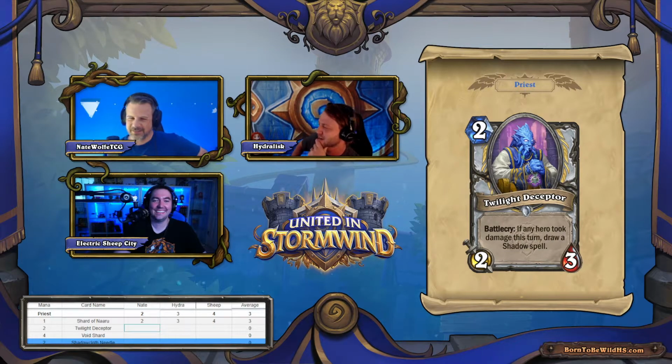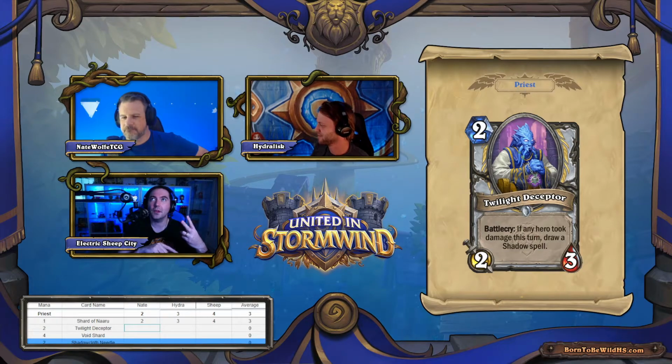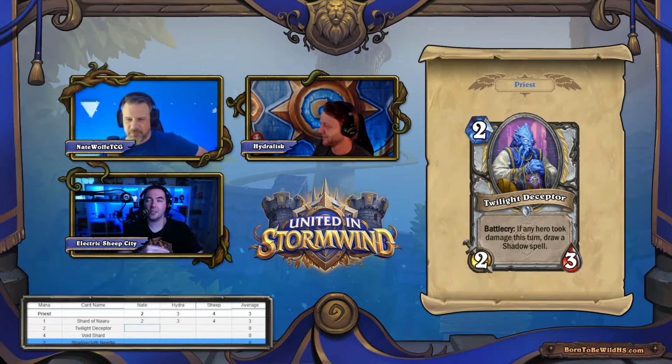2 mana 2/3. If any hero took any damage this turn, draw a shadow spell. I mean, did we not talk about this one before? Did we not talk about this last time? I think there's a new card that's a 1-mana 1/2 that if somebody got healed or something, then draw a card. If it's a holy spell, then reduce it or something like that. Yeah, I didn't see any play.